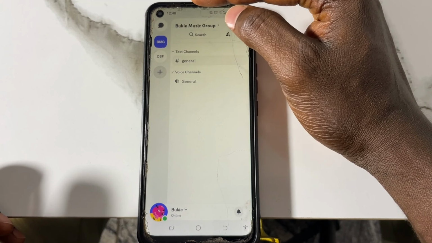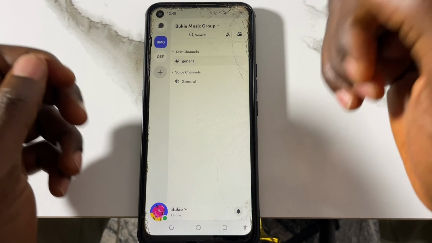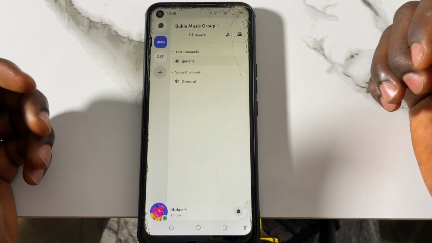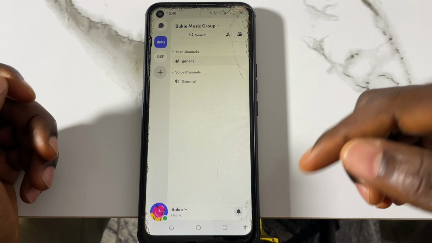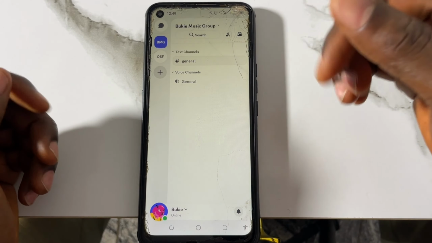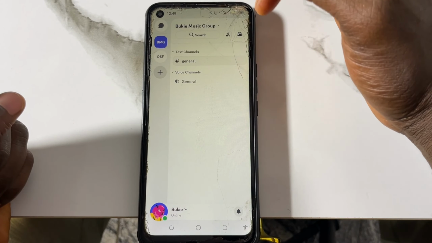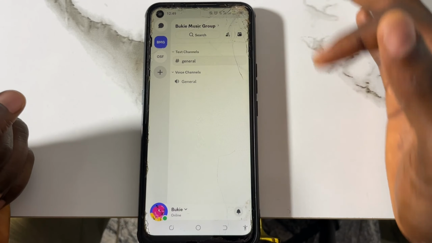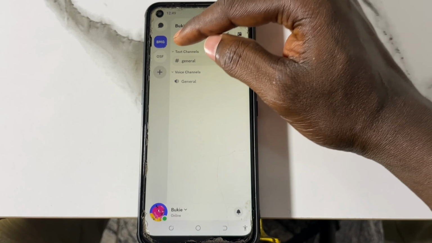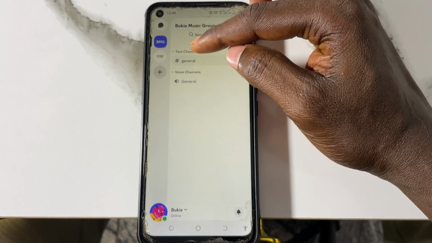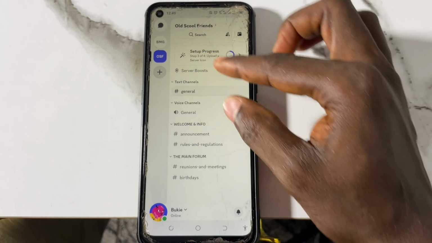So now, to give you an example, on Discord, a server is like a group, just like a WhatsApp group. But on a WhatsApp group, anyone can just start to chat anything, chat randomly, voice messages, voice notes, text, they will send on the group. The chat will be so disorganized and random. But on Discord here, the chat can be made under categories and channels, so it can be organized. For instance, you can see here is OSF, Old School Friends. Here is a server I created in my last video. If I tap right here on this server, you can see actually I've organized this server.